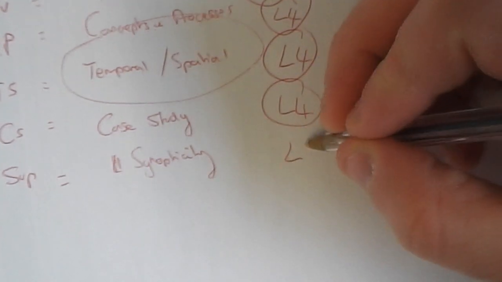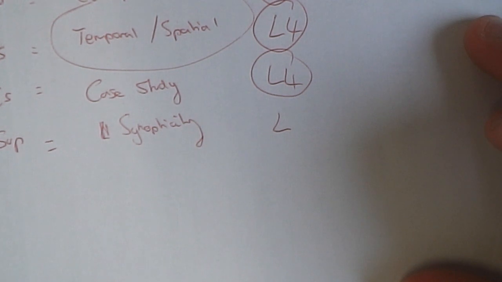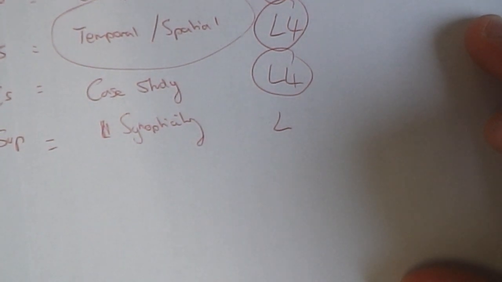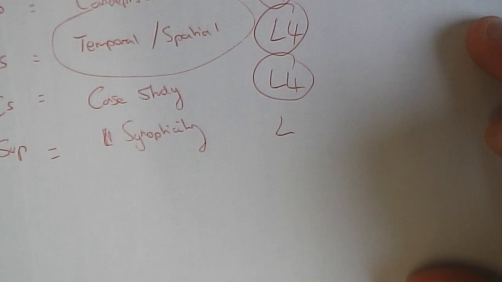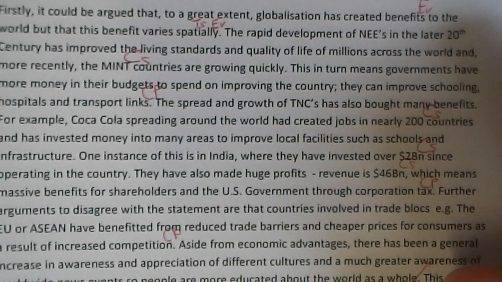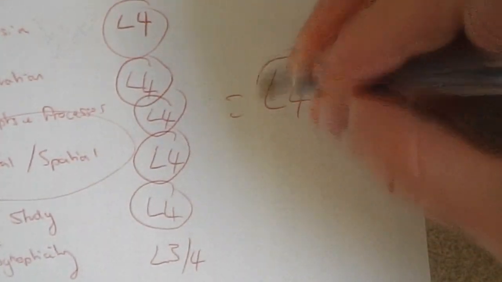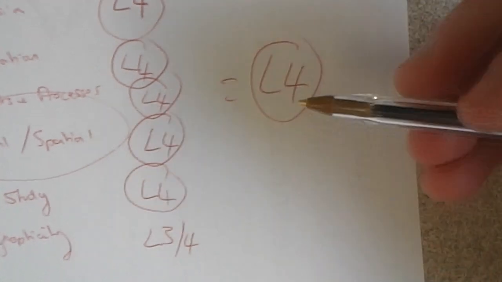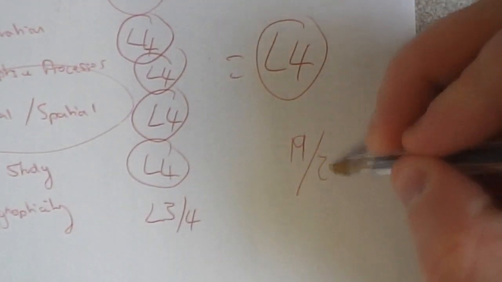And synopticity, were there decent links to other areas of geography that were detailed? I think there was with climate change in the second paragraph there. I think if we go back to the first paragraph there could be some more links to different areas of geography in the first paragraph. But I think it's definitely level 3 or 4. So then the examiner says, what is it overall then? Obviously it's level 4, and it's a high level 4 because there's lots of level 4s going on here. So it's probably a 19 or 20 out of 20 essay there.